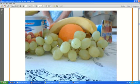But there we have some nice grapes, and have a look, you've got the little highlights on the grape. The light obviously is coming from the top left, and you can see light on the one side and shadow on the other, a little highlight across the top, the shadow at the bottom, and all the shadows coming through into here. So there you've got deeper ones where you don't have any light on it at all, and this one here is in deep shadow. Not very deep as far as the color of the grapes is concerned. Let's have a look at the next one.